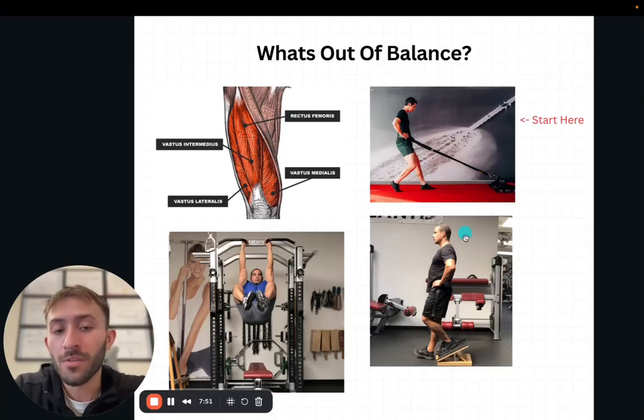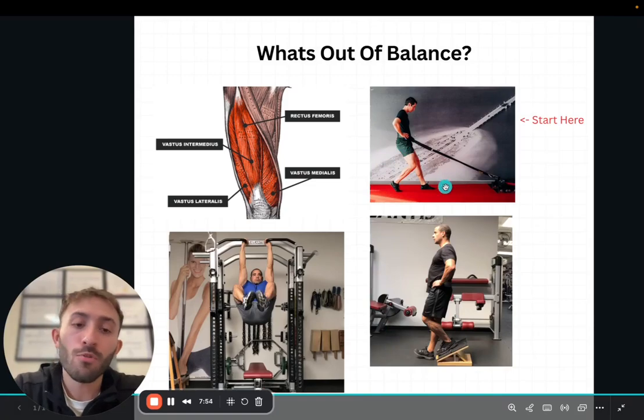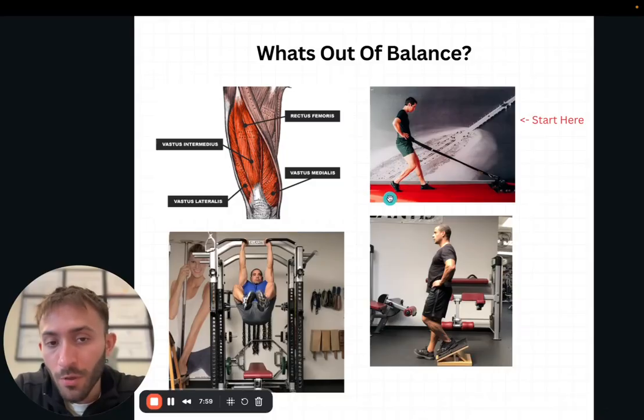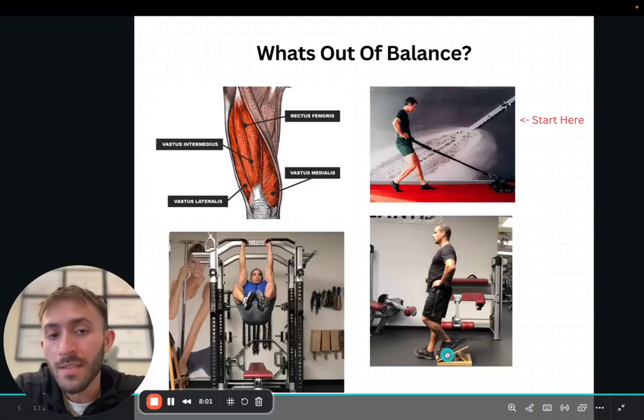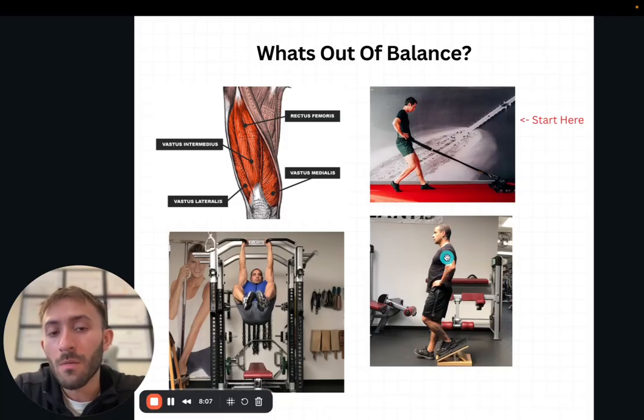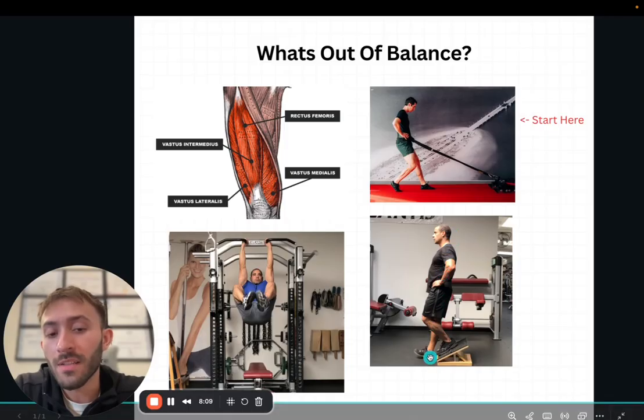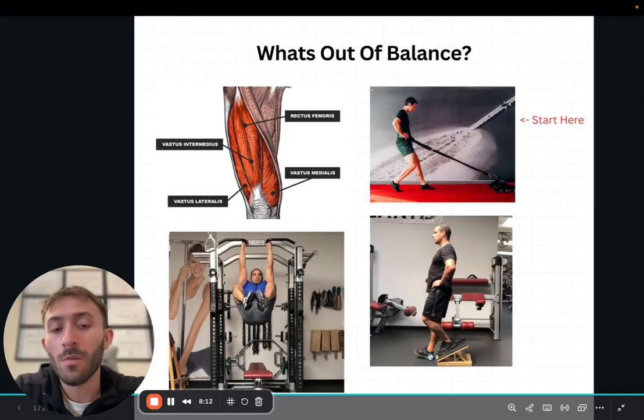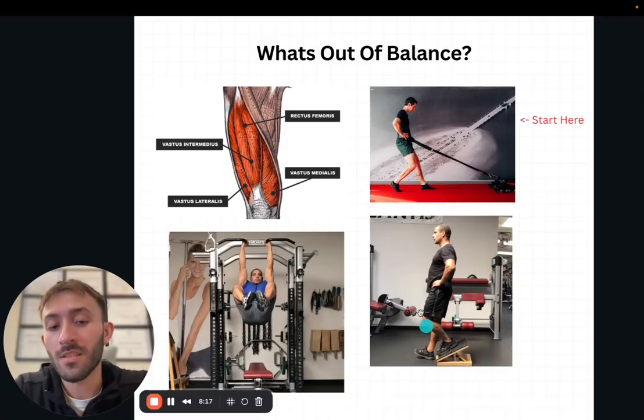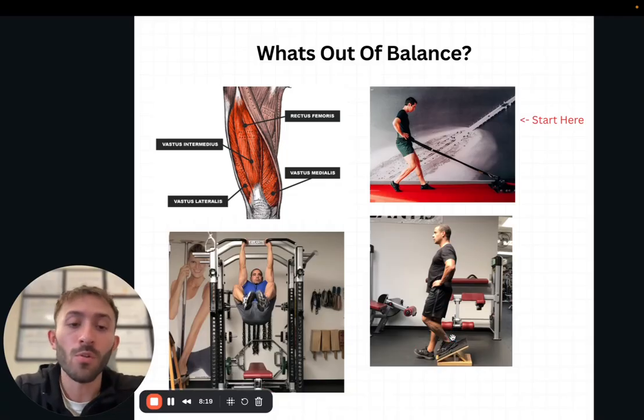In comparison, once we get out of pain, progressing to something like a Poliquin step up, you can see the knee range of motion is very similar. But the only difference is that on the Poliquin step up, there are forces going down directly into the knee, and then you're also coming up as well. So we have what's called eccentric forces, or lowering forces, on the way down, and concentric forces, or upward forces, on the way up. Compared to this, where it's just concentric and there's no actual weight bearing on the way down, it's an easier place to start.